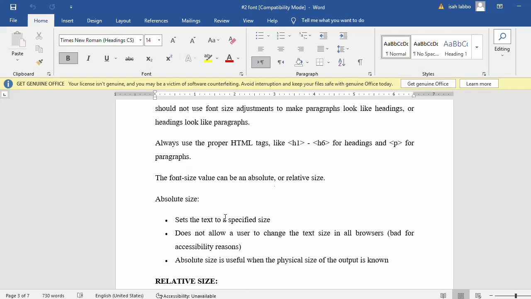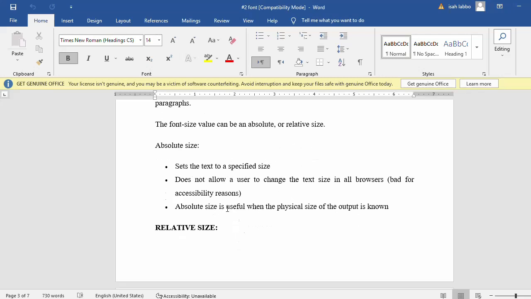Number one, we have font size value in absolute or relative size, right? Absolute or relative size. What do you mean by absolute size? We give it a value that does not depend on the size of your screen or your computer. If you want to do that, it is very simple to do. We are going to take all of them and see the absolute values.